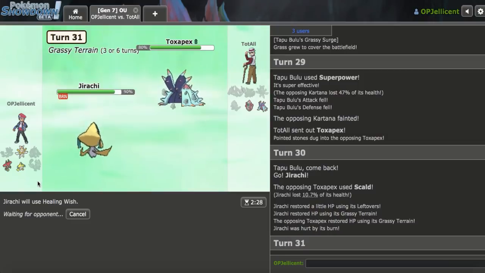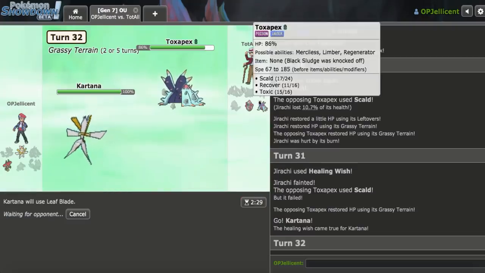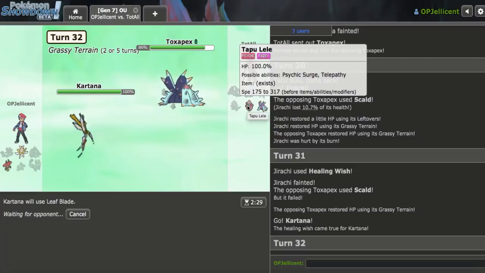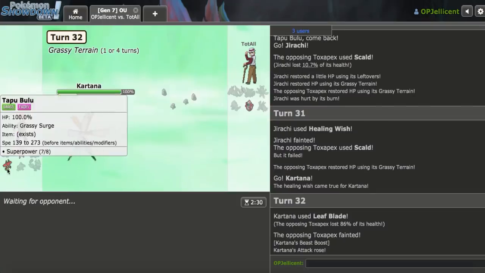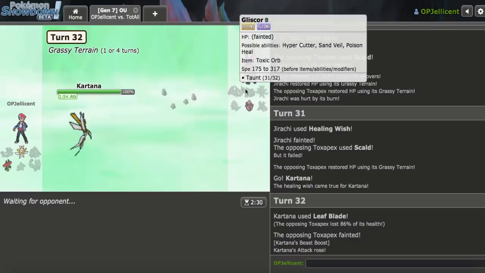Yeah, that's a guaranteed win. Healing Wish out of here, bring this in. Leaf Blade under terrain will be able to kill a Toxapex and obviously a Tapu Lele even without the terrain. So they have to be Scarf, and even Scarf crit will not knock out my Tapu Bulu. That's the mindset here. So I'm assuming this was their Scarfer. I don't see what else would make sense right here.